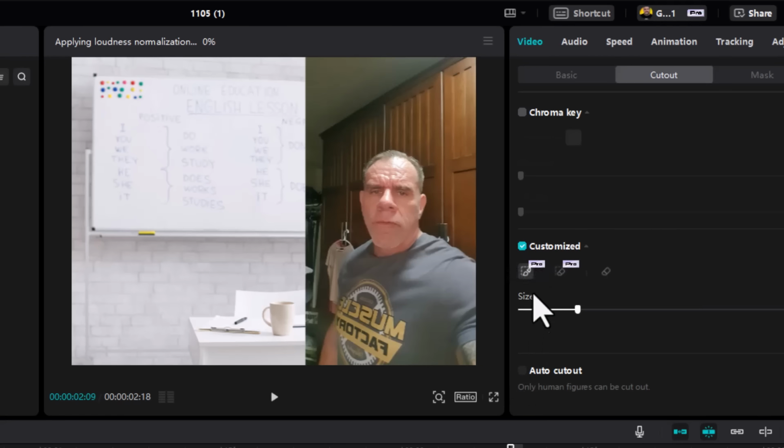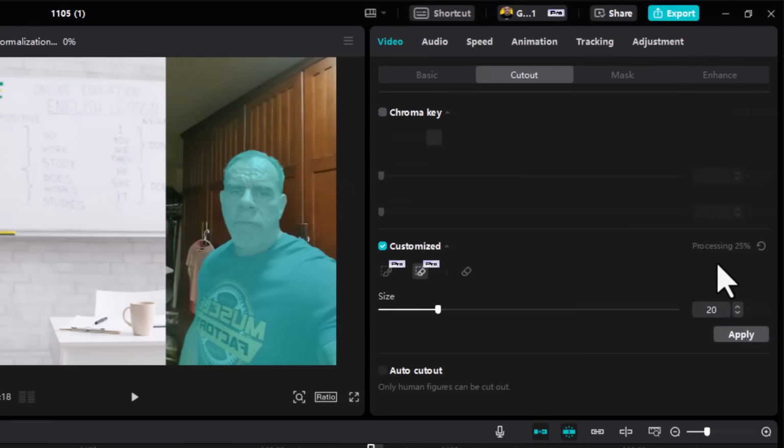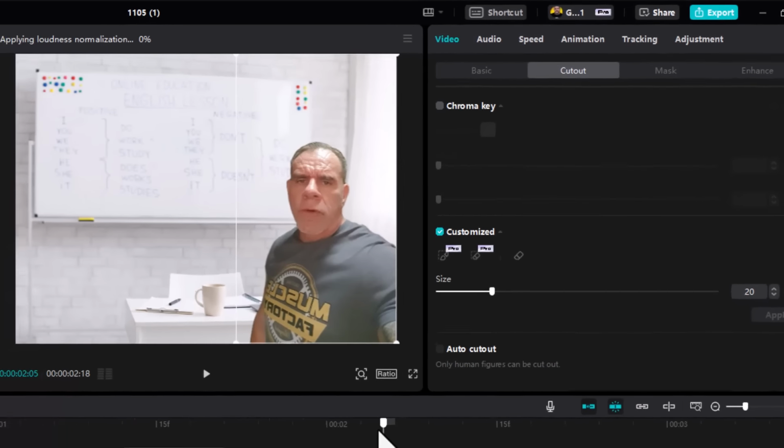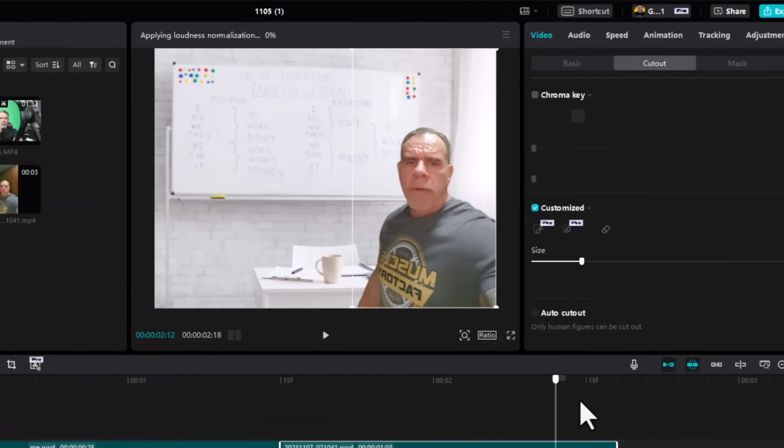Let's have a look at customize. And then just let the software choose what we're looking for. So obviously we don't want that. So let's uncheck this one here. Okay. Processing and press apply. It's still processing. Okay, it's finished. And now let's see the artifacting. And there is zero artifacting. So that, ladies and gentlemen, is really, really impressive.